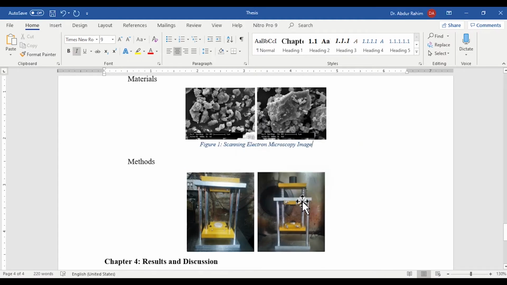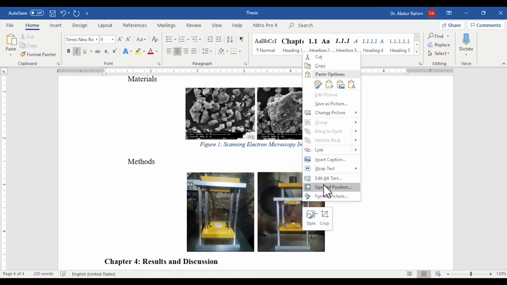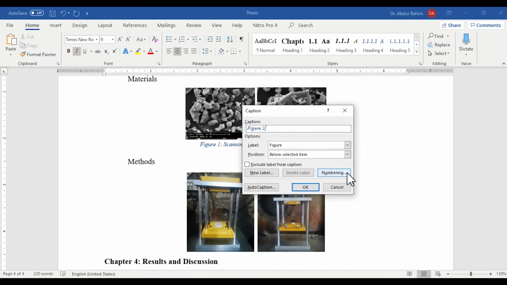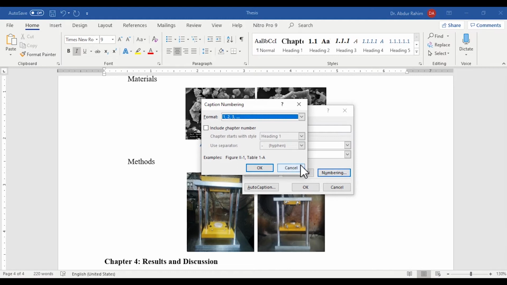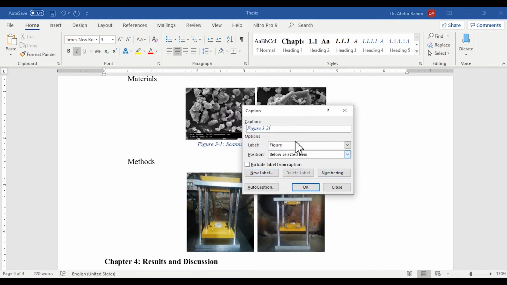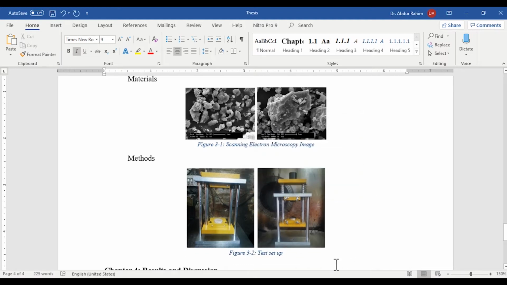From here you can also include the chapter numbering as well by clicking on Numbering and then clicking the option of Include chapter number. If I turn on this option, then I can have this chapter name included into my caption. I need to remove it for the time being because I want to keep my caption simple.